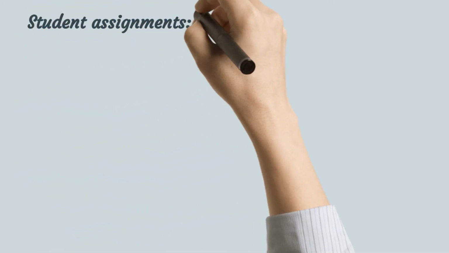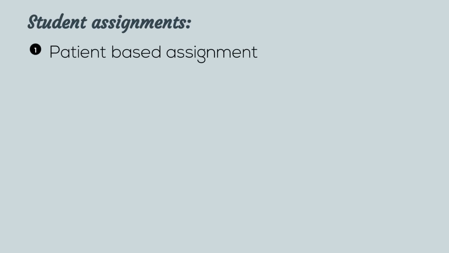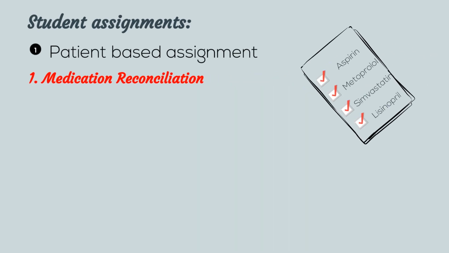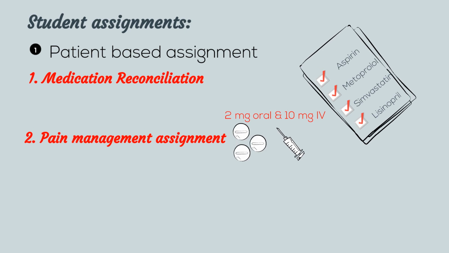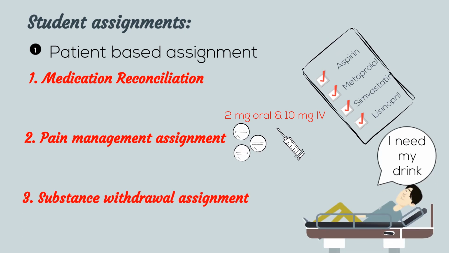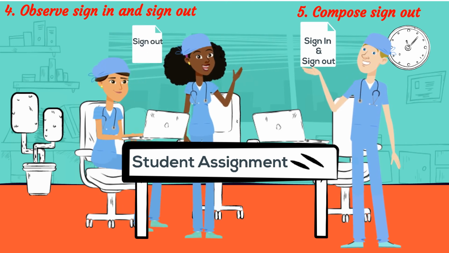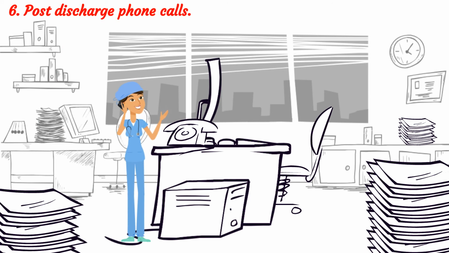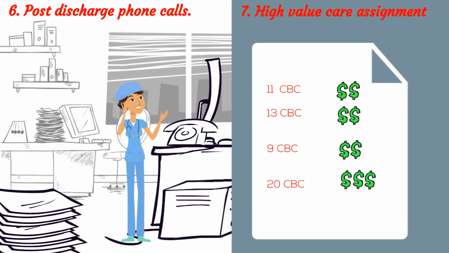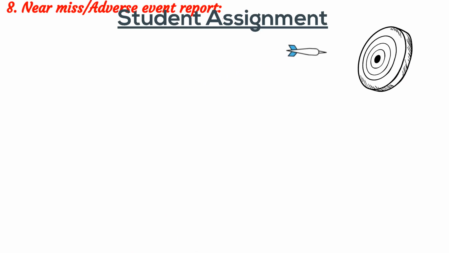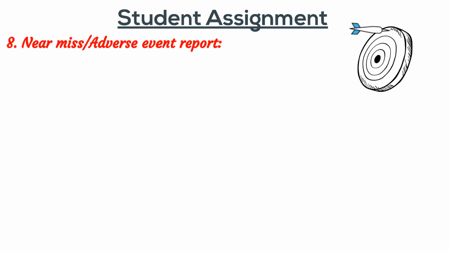Student assignments. Students have a lot of assignments to do. Most are patient-based, but some are not. Number 1. Patient-based assignment, and it includes medication reconciliation, pain management assignment, substance withdrawal assignment, observe sign-in and sign-out, compose patient sign-out, post-discharge phone call, high-value care assignment, and near-miss adverse event report.